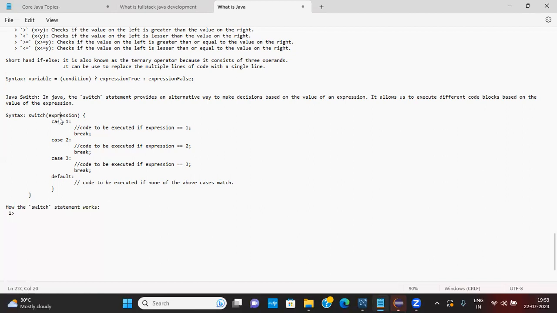So basically this is the expression, and this value is specified in the case label. This is the case label.